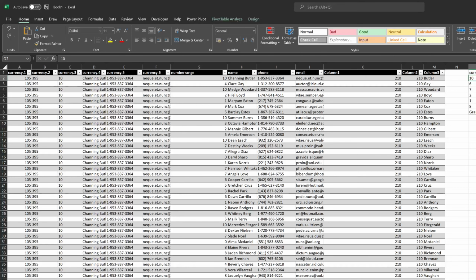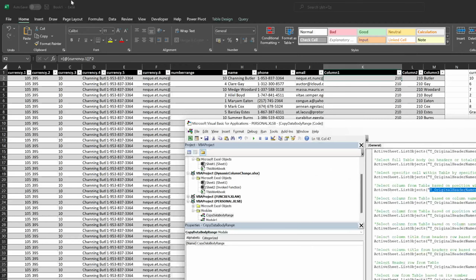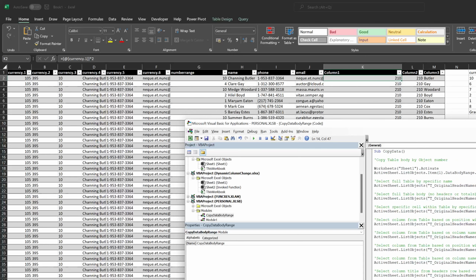And yet another example here. When you are a VBA programmer and you want to access the data from a specific table using VBA, it's also that easy. I'm no VBA expert, so I had to look this up a bit, but it's very straightforward. So let's just go through examples here.